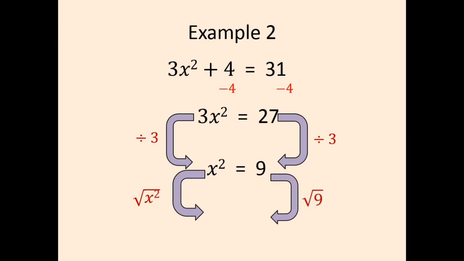Luckily 9 is a square number, so if I square root 9, I'm going to get a whole number, not a fraction. So x is going to be equal to 3, because 3 times 3 is 9, or 3 squared is equal to 9. So the square root of 9 is 3. Or what else? Think about it. x is also equal to minus 3. Why? Because minus 3 times minus 3 is also 9, because negative times negative gives me positive. Please make a note of this and copy down this example.